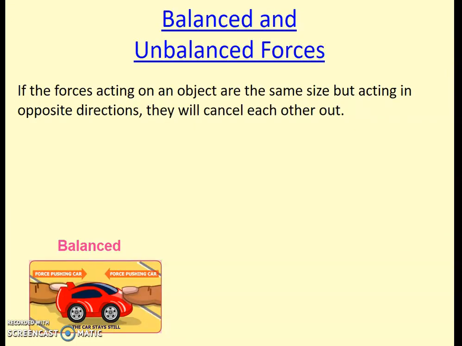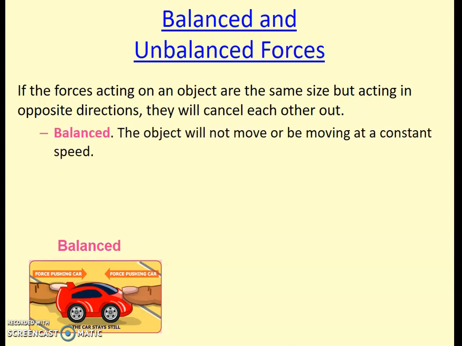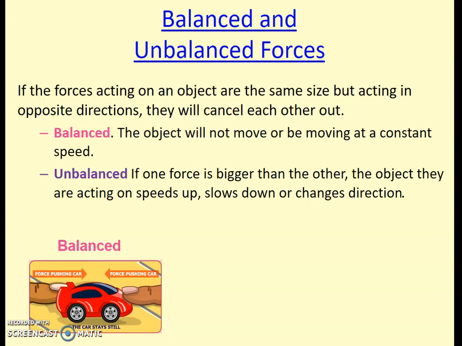Balanced and unbalanced forces. So if the forces acting on an object are the same size but they're in opposite directions, they can cancel each other out. So you've got the example down here of the car that is balanced, the force pushing the car going in one direction and the pushing of the car in the other direction. It's balancing that car out so it just stays still. Or it can actually move at a constant speed if the forces are balanced.